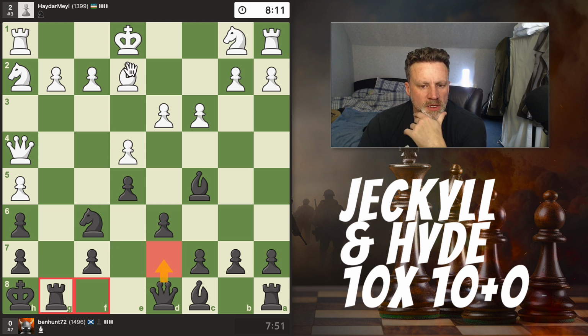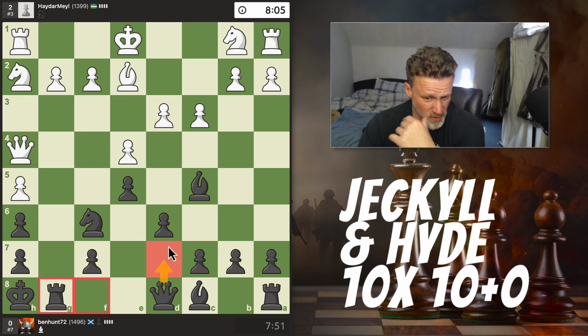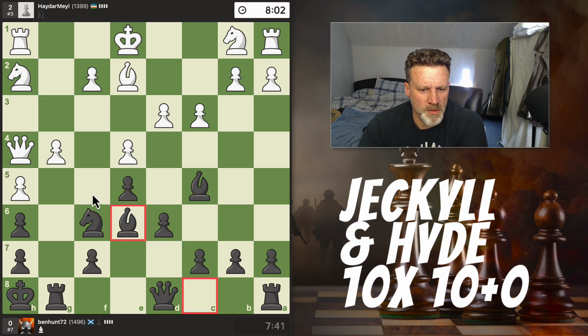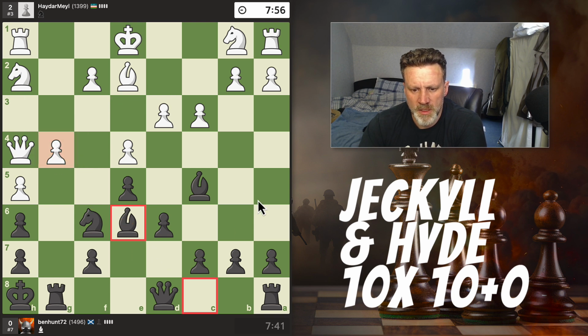I'll put my queen here. He can just do that, can't he? Takes. That's okay, actually. That is okay. Maybe queen d7 is the quickest way. No, it's got to be bishop first, doesn't it? If I take, bishop takes, queen takes, I win.